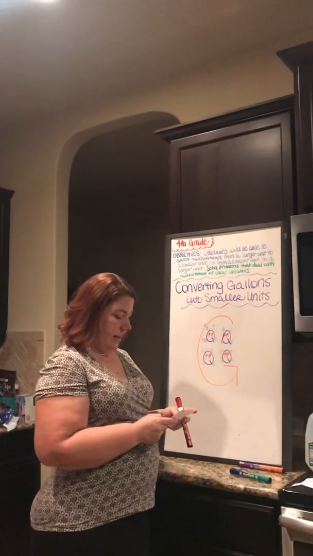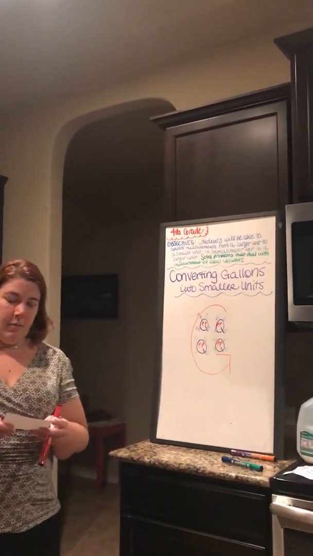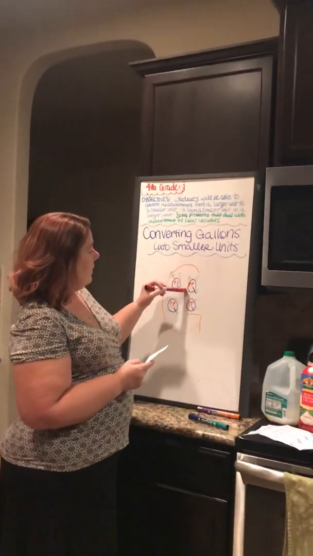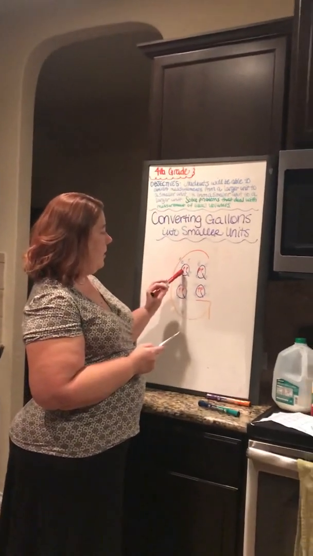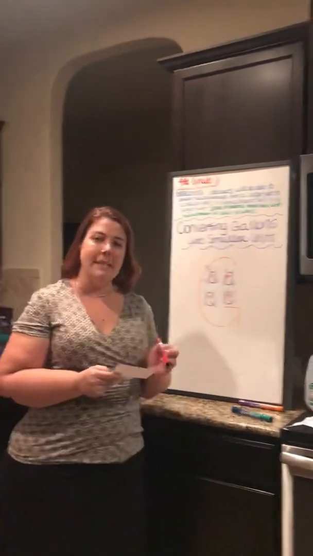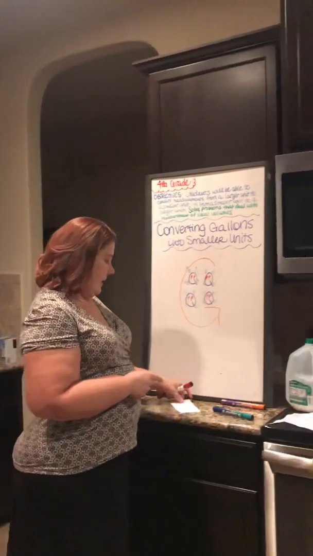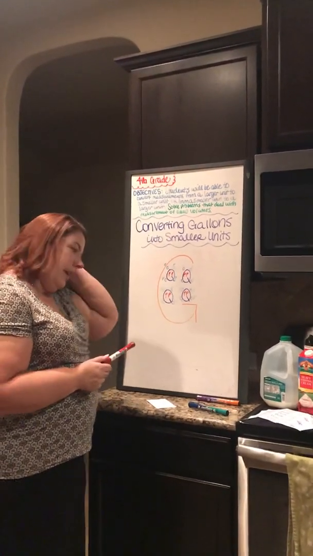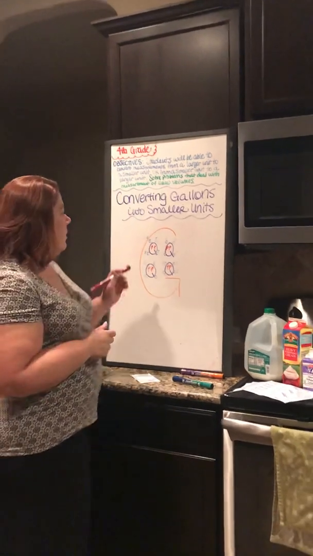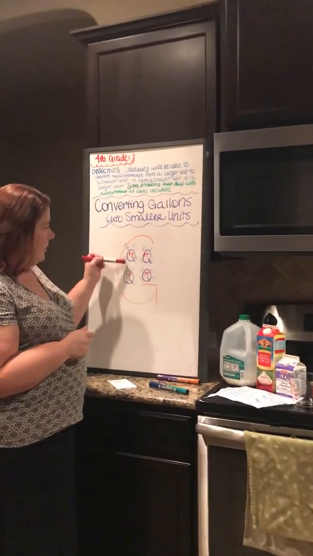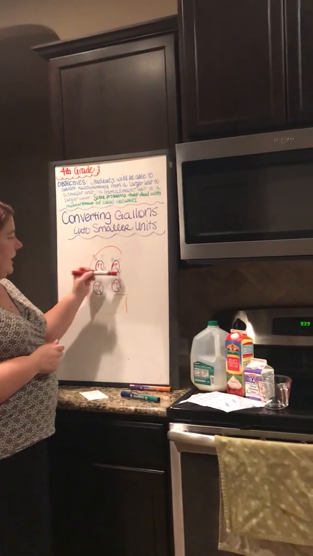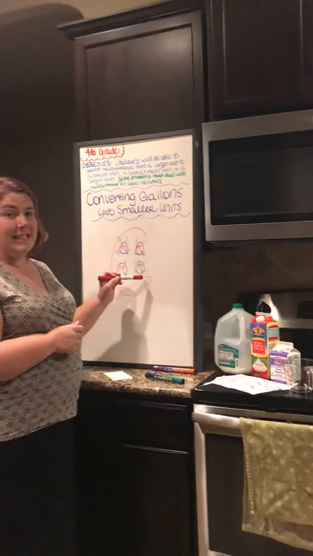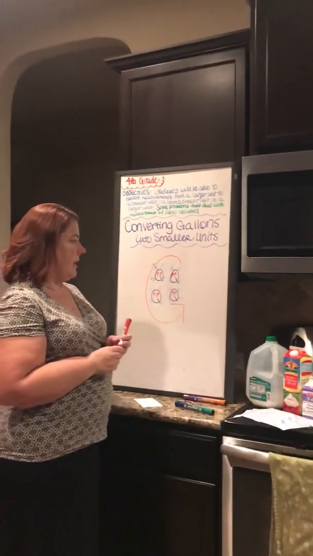And then lastly, what if the question was how many pints are in a half gallon? So we would just cut Gallonland right in half, and that would be 1, 2, 3, 4. 4 pints in a half gallon. All right, now, what if the question was how many cups are in a gallon? Here we know that we have 1, 2, 3, 4, 5, 6, 7, 8, 9, 10, 11, 12, 13, 14, 15, and 16. So 16 cups in a gallon.